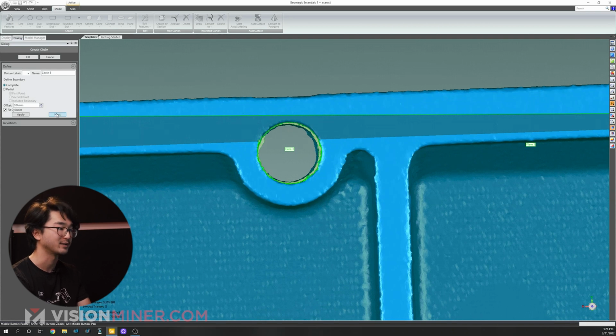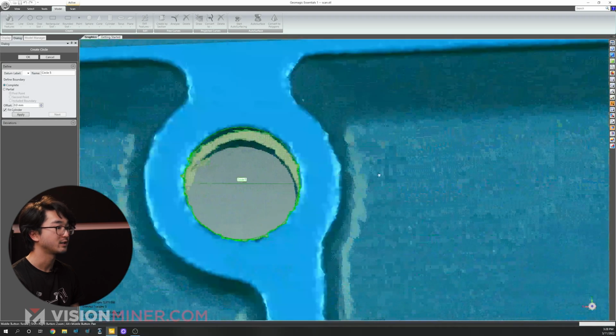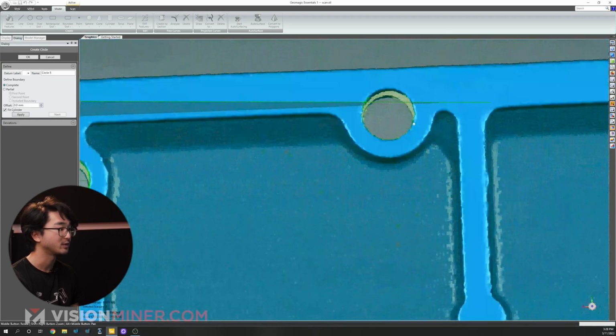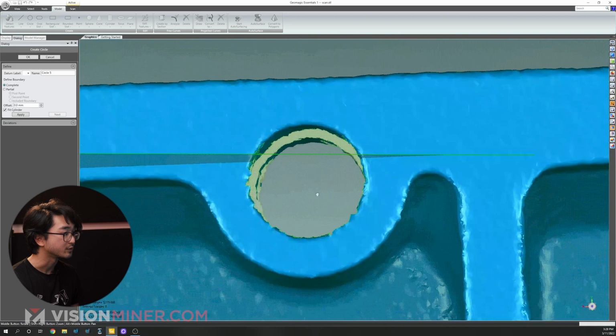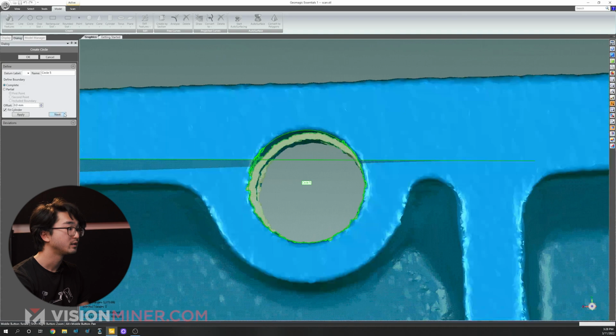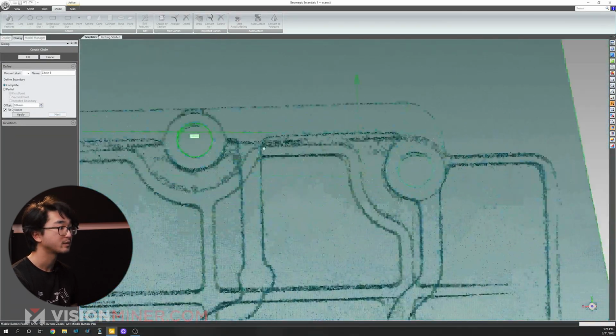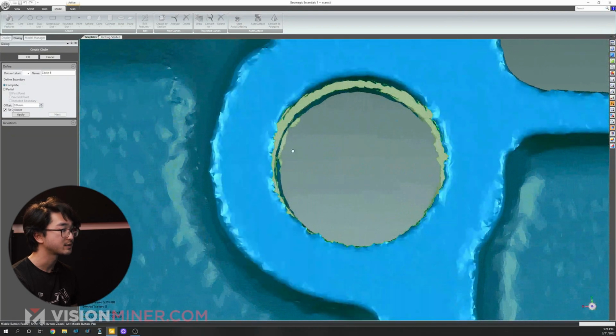It's important that these are accurate. Right, so circle number 4 over there. Move on to the next one. Circle number 5. Click next. Circle number 6.